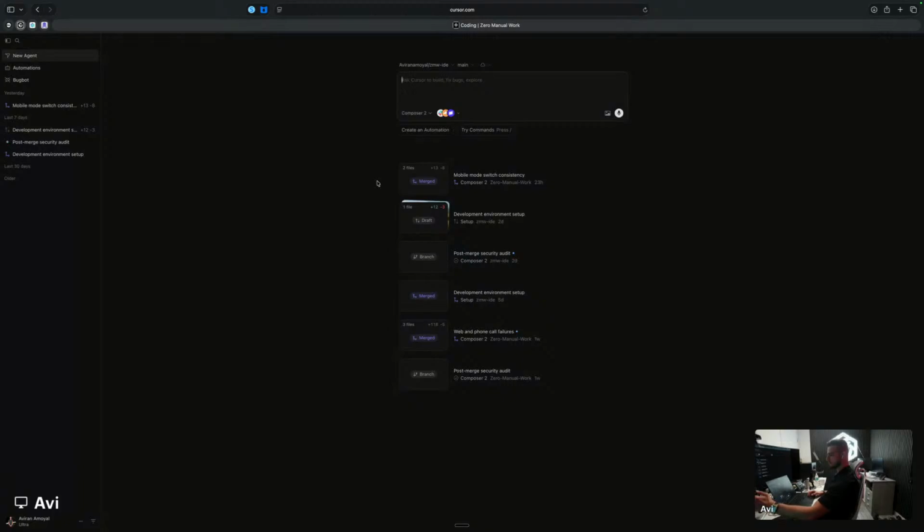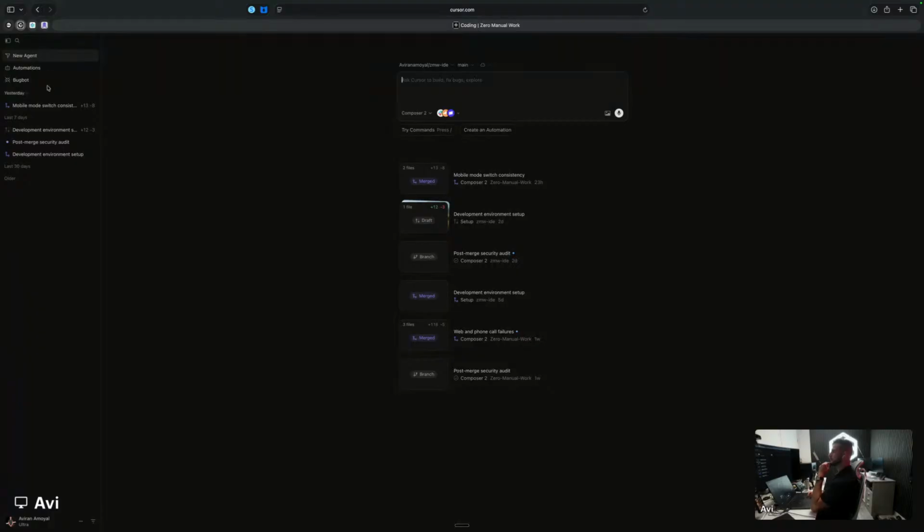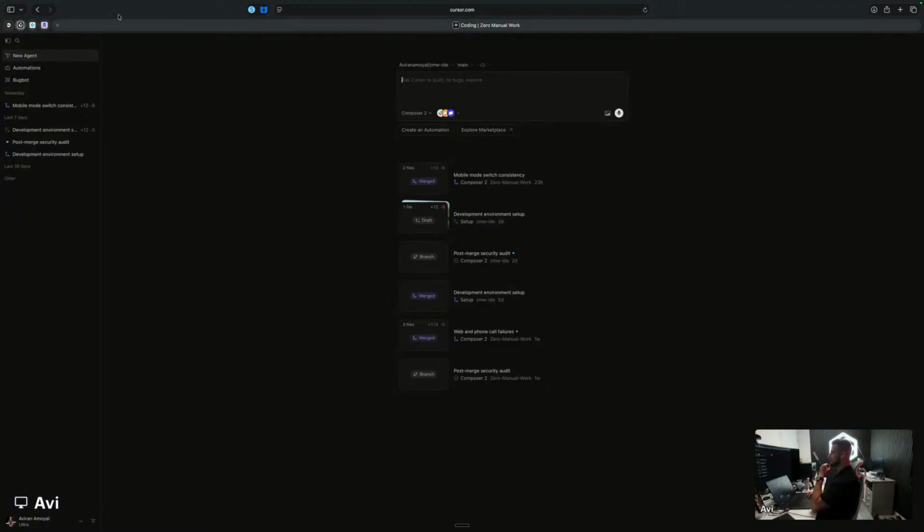Okay, let's see if it got sent. Create this task. Should have worked. I still don't know why Cursor doesn't show the live agents. Let me see if I go in Mac OS Cursor, if it'll show.